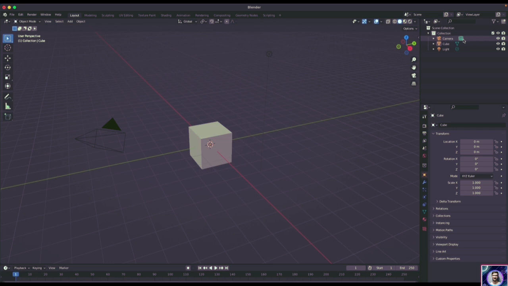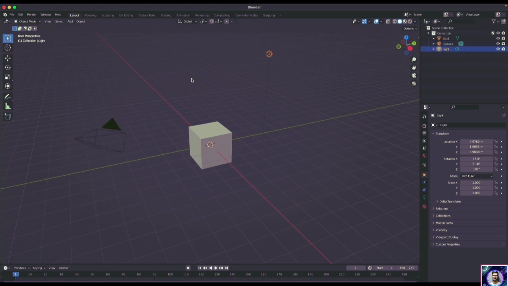The outliner is also used to organize your scene. So you can go in here and I can say double click on this cube and I can rename it to maybe say box 1 or anything that you want to rename that object to. And as you see, if I click on this box, it will actually select that object in the 3D viewport as well. The same if I click on the camera, it's going to select the camera, or if I click on the light, it's going to select the light.